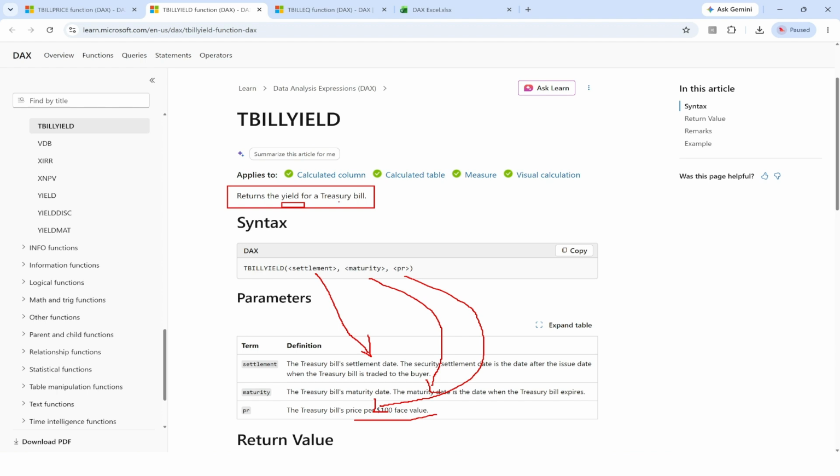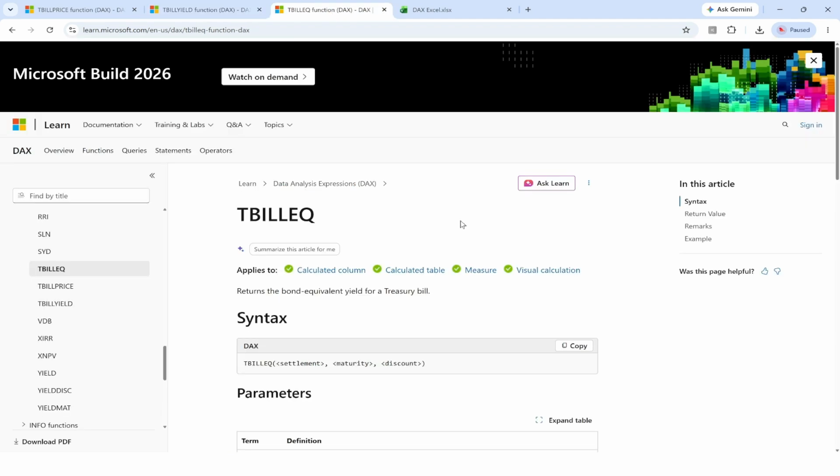Now let's navigate to T-bill EQ. EQ stands for equivalent. It returns the bond equivalent yield percentage for a treasury bill.